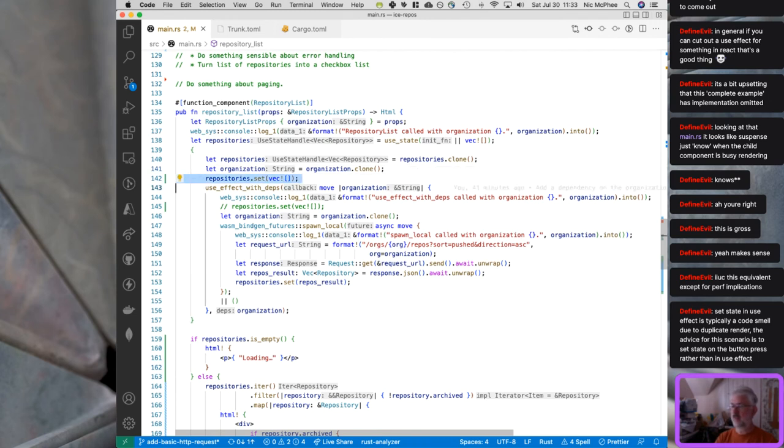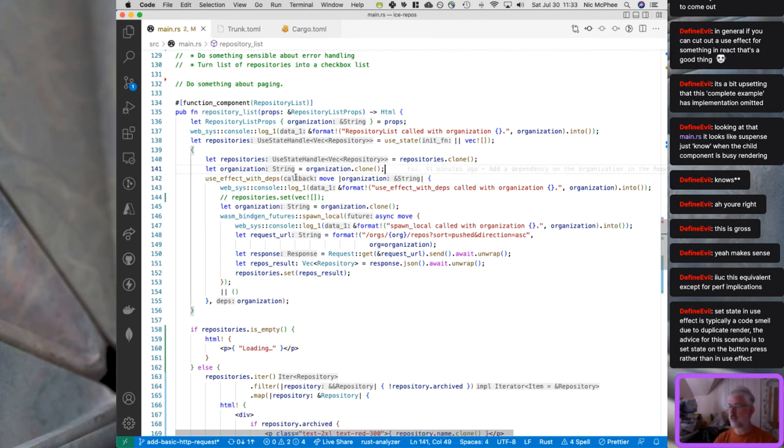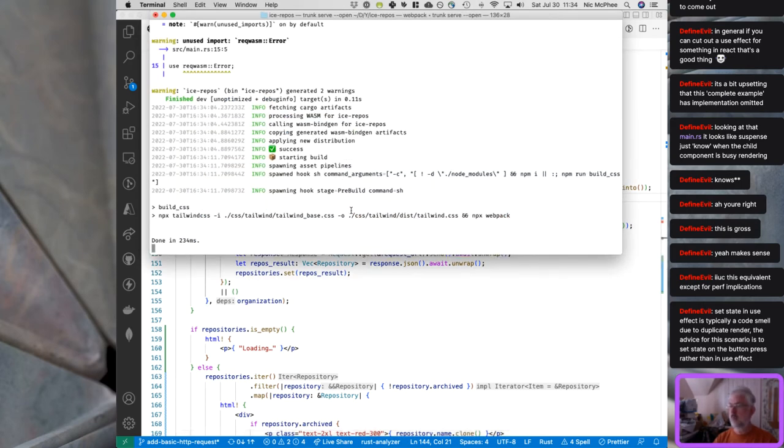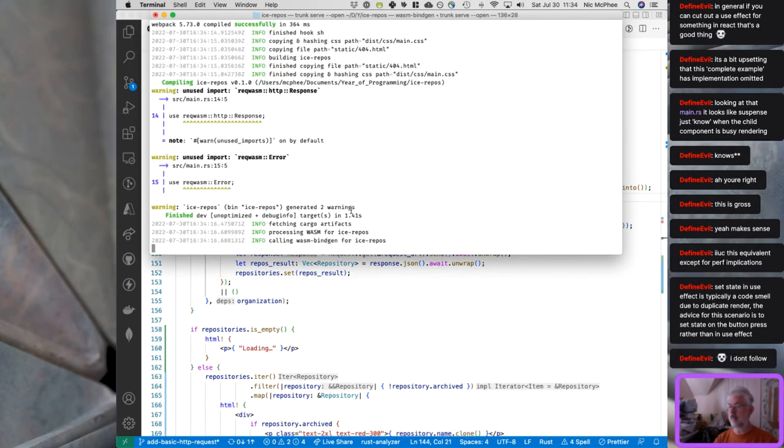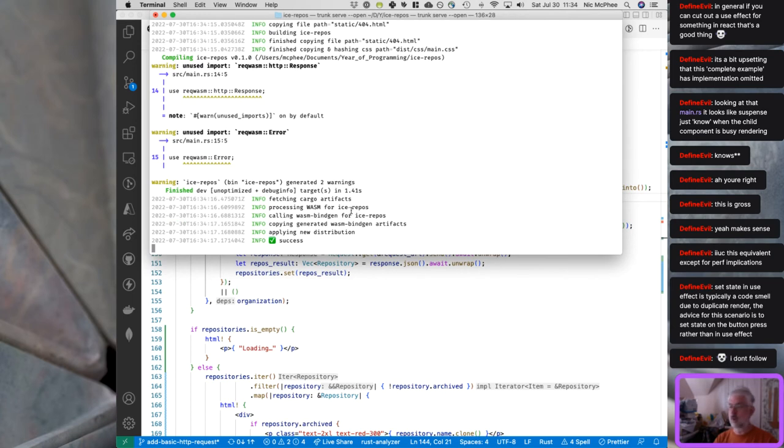I think we kind of have to do it here, so that we only set it to empty right before we're arranging to repopulate it. And I don't think we get a duplicate render here. So maybe this is just a difference between Rust and U.